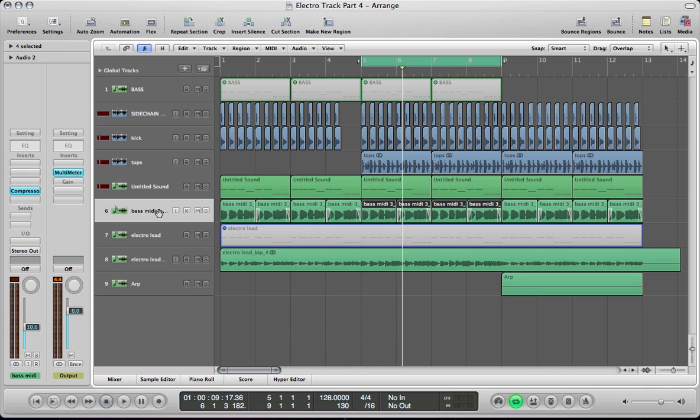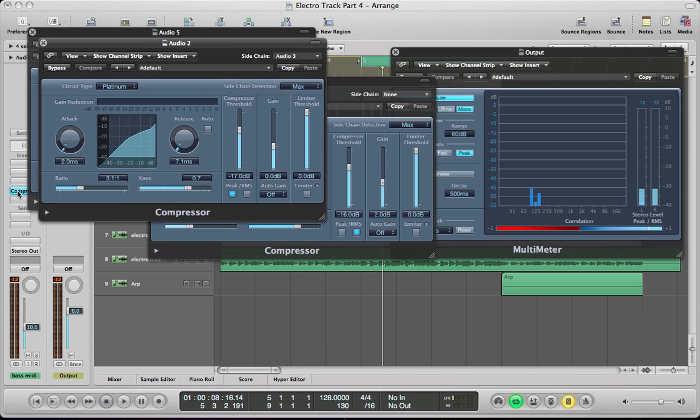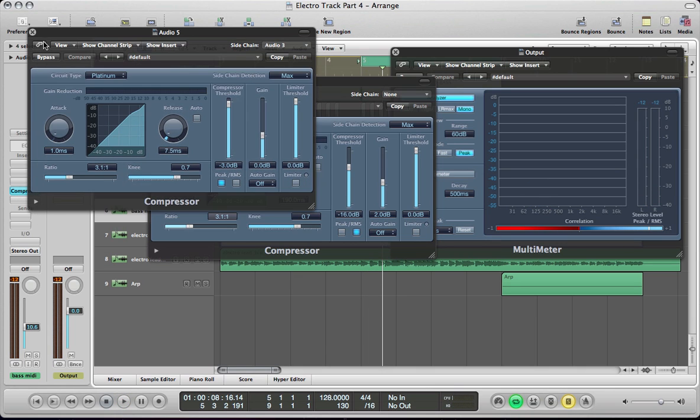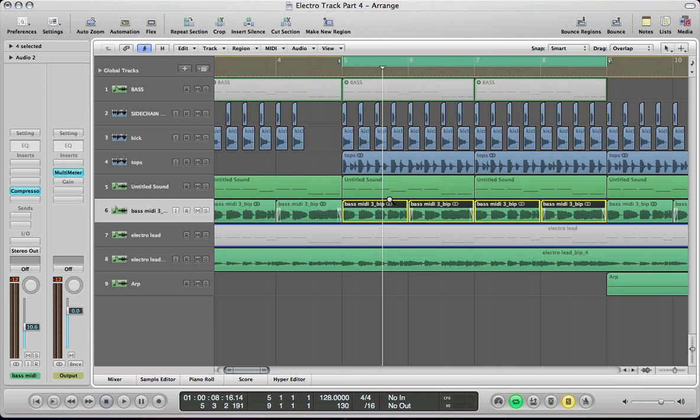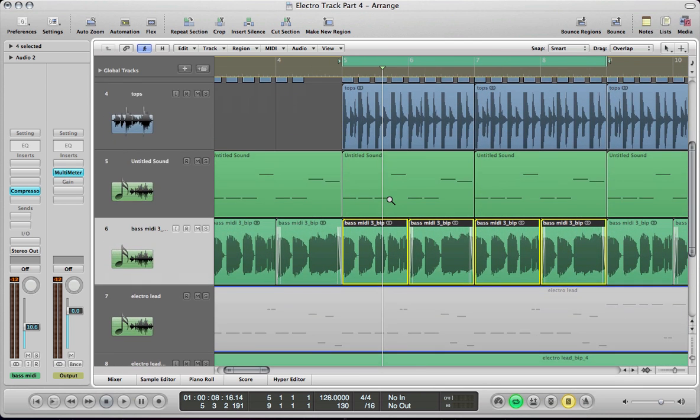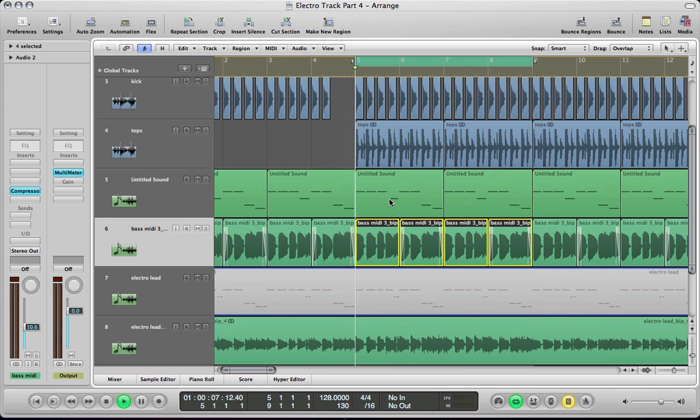Cool. So let's go and look at this bass, because all we've done so far to this bass is do a bit of sidechaining. So let's add a bit of compression to this bass, not loads, because again I look at that audio and I think it doesn't need loads of compression really. It's quite a smooth signal, but it's had a bit of compression and a bit of EQ, roll some of the bottom end off and boost some of the mids just to make it punch through the mix a bit more.